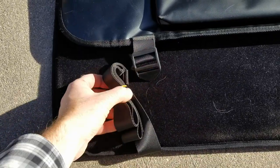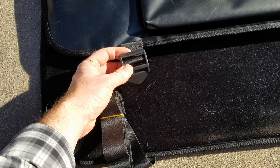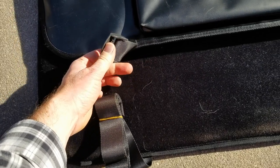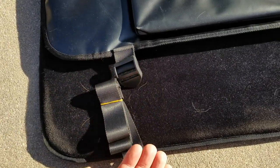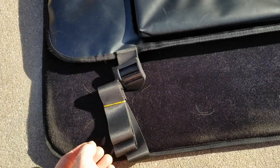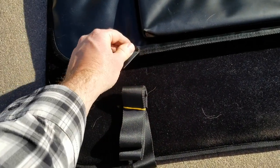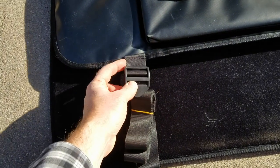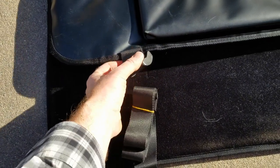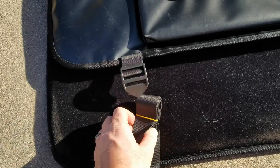Lastly, here are the straps. This looks about the same as the Fox pad — I don't see any major improvements over how they've designed this. You're going to have to use your fingers up and around the bottom of the tailgate to connect them. I'm guessing we're going to have the same problems after a couple of years if I leave this out in the elements — it's going to eventually deteriorate and potentially fall off. So I may have to do a better job of taking this pad on and off of the truck.